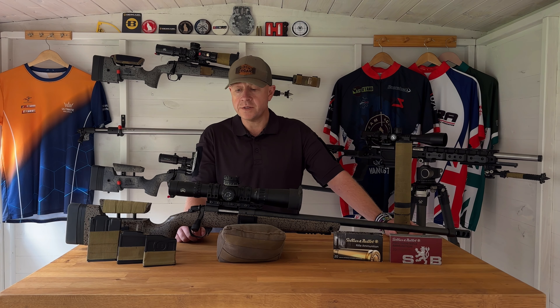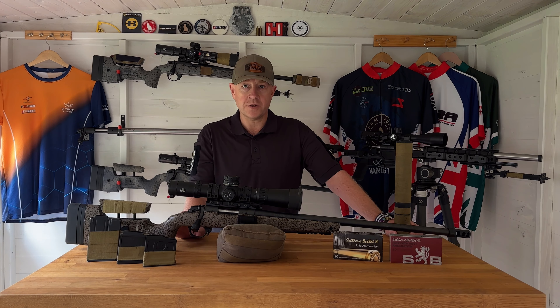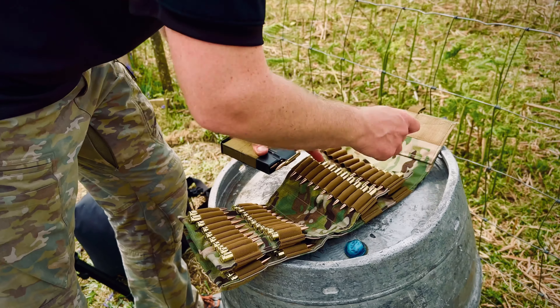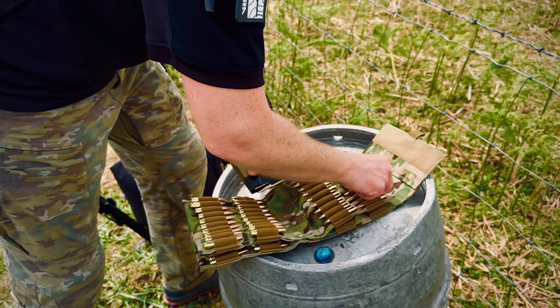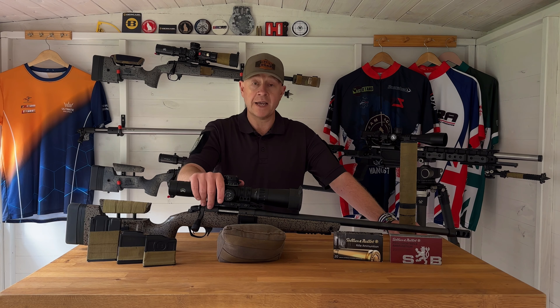If you're happy to move between the two setups, this rifle is an excellent choice for doing everything. With 3,000 rounds down the barrel I have lost a little velocity, but it is still maintaining sub-MOA accuracy and has been performing absolutely fantastic in recent precision rifle matches, helping me achieve some of my best results. However, it is now time to move it away from those 100-round-a-day matches, preserve what barrel life is left, and retire it as an out-and-out stalking rifle.